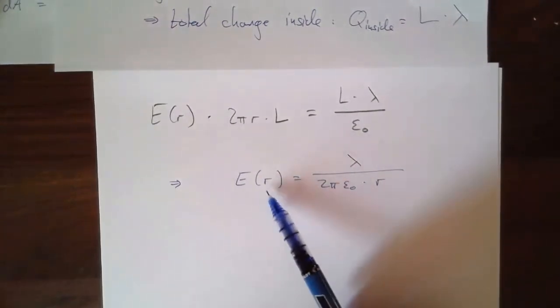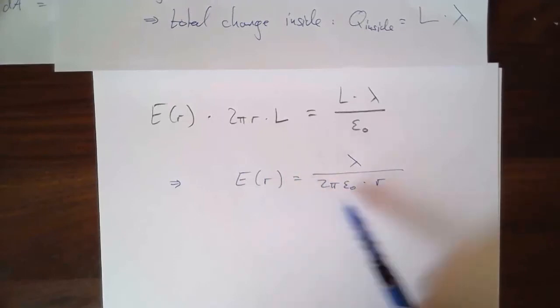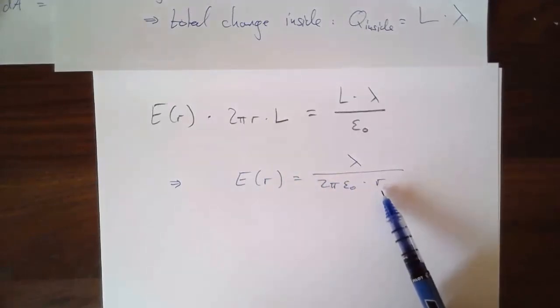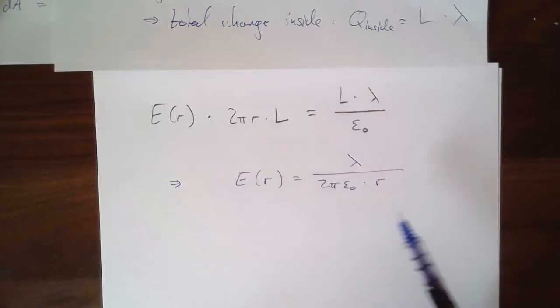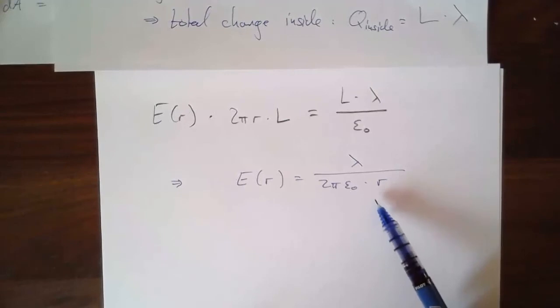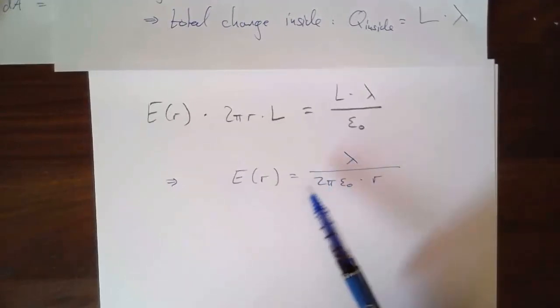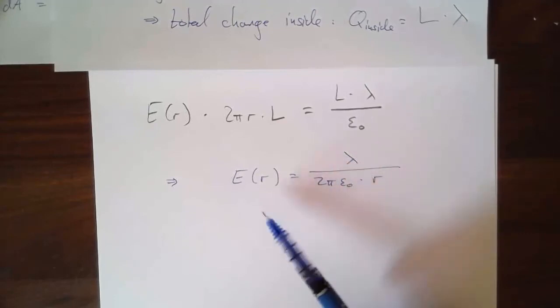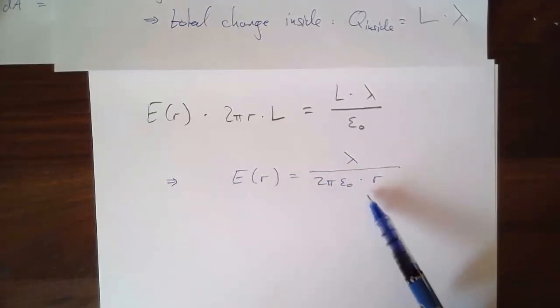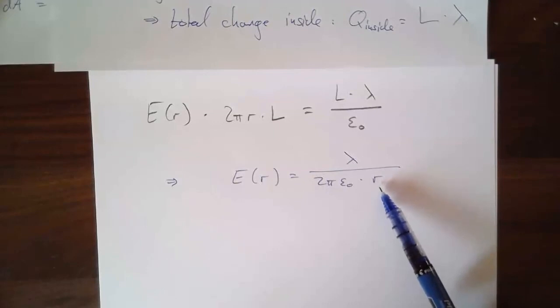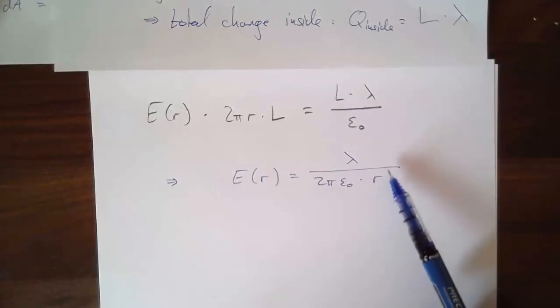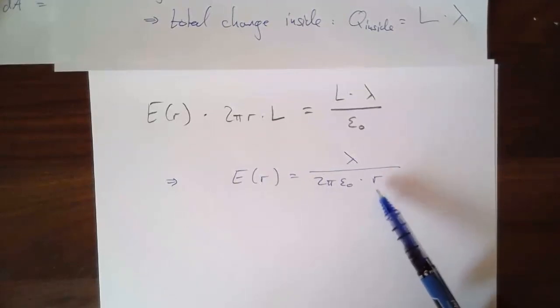So what does it tell me? It tells me the electric field becomes weaker as 1 over r as I get away from the rod. For getting away from a sphere or point, it was 1 over r squared. So it becomes weaker faster if you get away from a point than as you move away from a long rod. It only falls off as 1 over r. It's an inverse law rather than an inverse square law in this case.